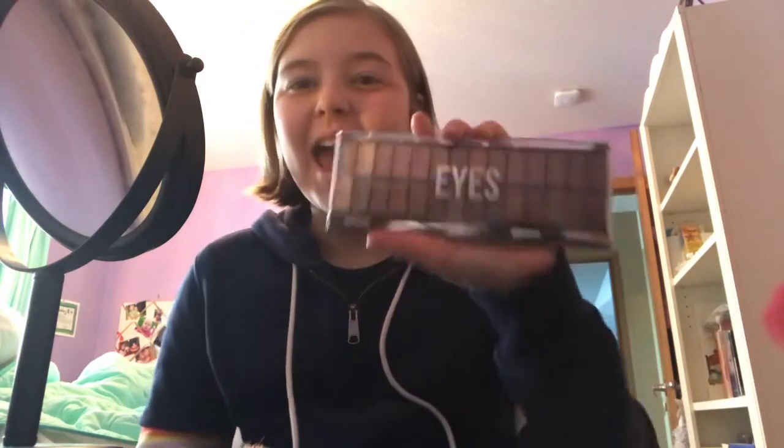It's the Jackie and Laurel Cosmetics. It's called Eyes, and it comes in a kit with 2 lip glosses, which I'm going to use one of the lip glosses today. I absolutely love this palette. It's beautiful. It's got some very nice nude shades, and I love it a lot.